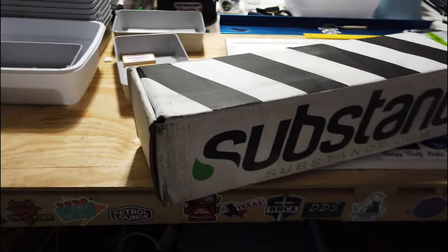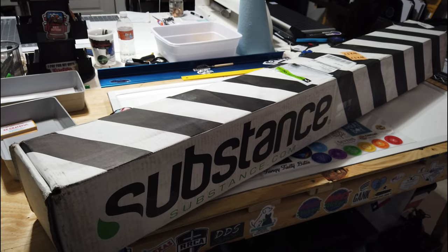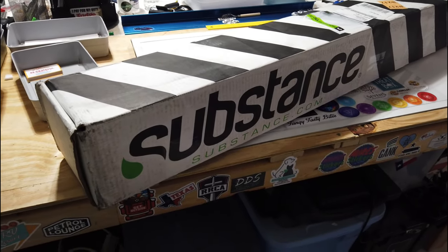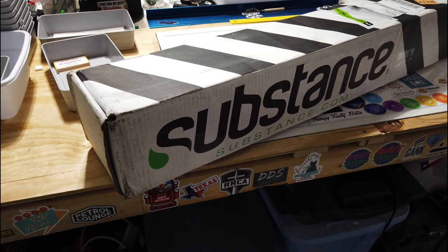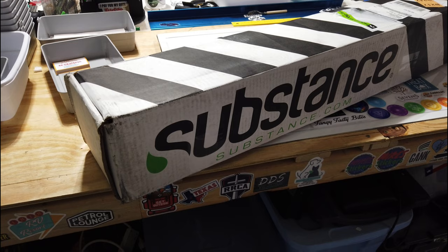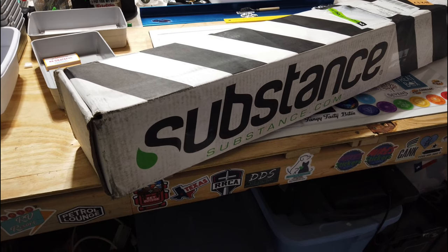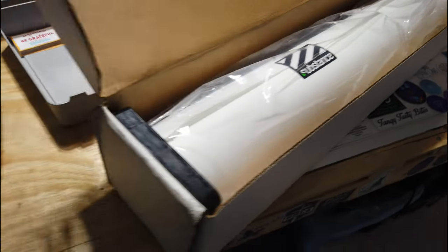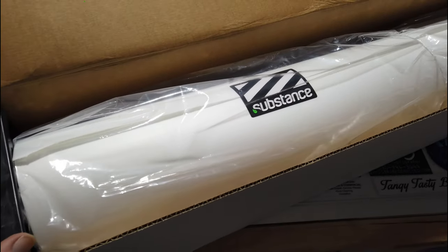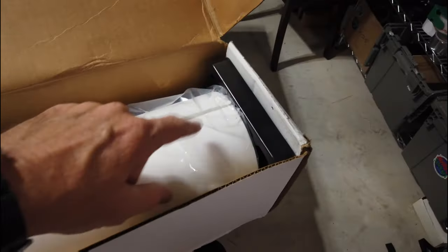You're probably wondering, 60 inches isn't going to fit in my Roland BN-20. Here's the thing — when you order with Substance, during checkout there's a notes section. You just put in there how you want it to arrive. I simply put 'cut into 20-inch equal sections,' and they do it for you. They don't charge anything extra. It arrives with end caps on there to hold everything stable, cut cleanly at 20 inches each time.